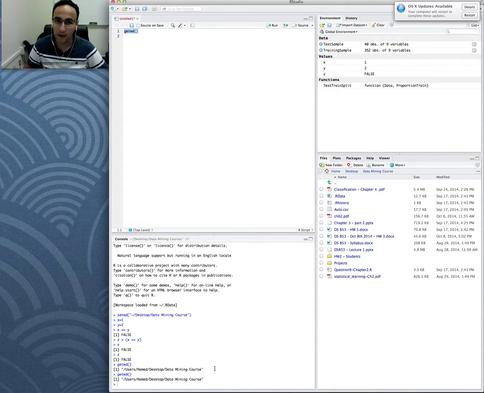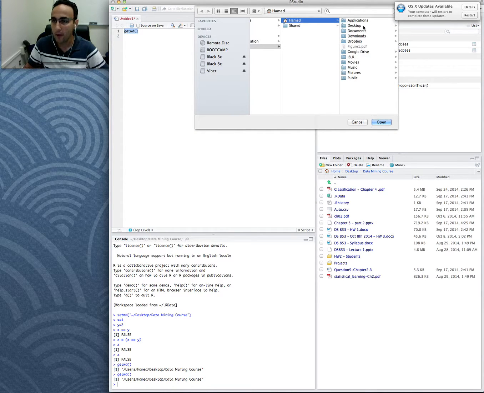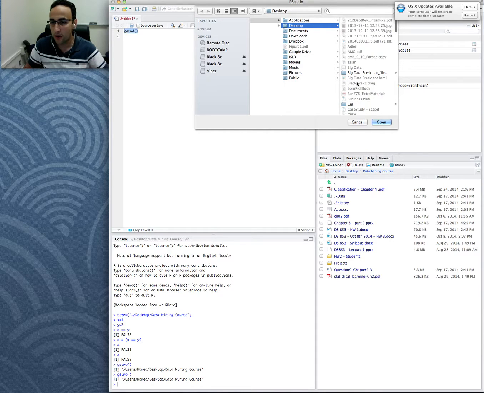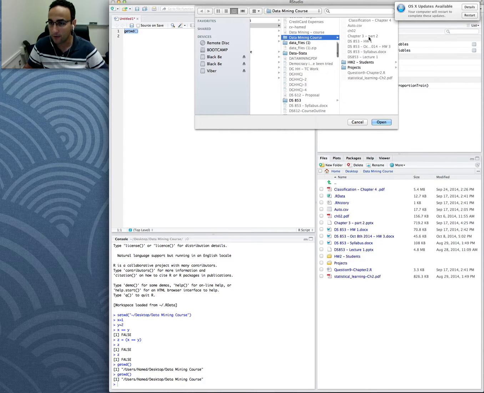Let's say you want to change that working directory. How can you do that? The easy way is to go to this window, and here you can see three dots, right? If you want to change the working directory to some other place, you just need to click on these three dots, then go and pick the directory you want. Let's say I saved everything that we have here in a folder called data mining course.